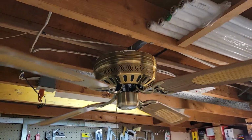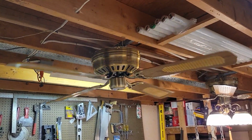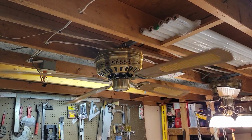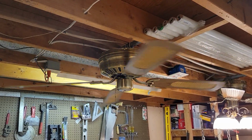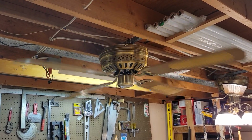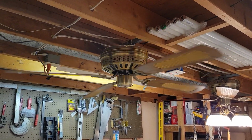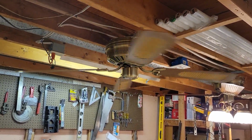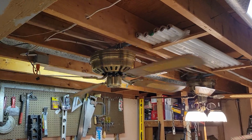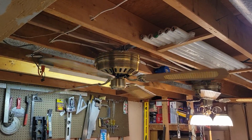Fan uses a stamped steel. I want to say it's 153 millimeter motor. Probably 153 by 12 or so. 12 or 14. The motor looks like it's 172 millimeter in diameter, but it has an open side to it. It's not totally enclosed like a lot of these motors are. And kind of for ventilation purposes, so it kind of gives it the appearance that it's larger than what it actually is.